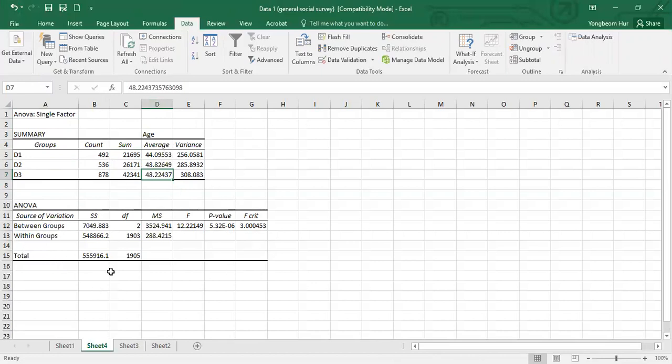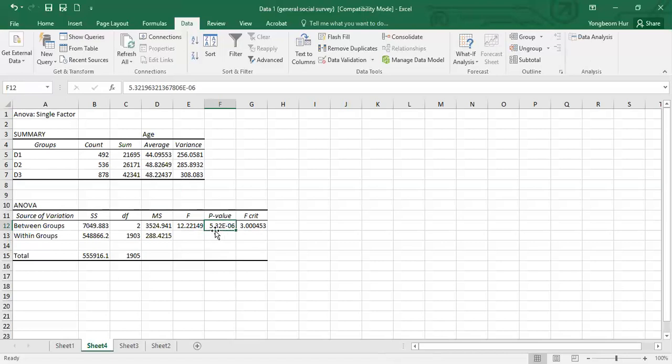Now, as I explained in the several videos before, we need to look at p-value. So how can we decide whether or not we reject null hypothesis? If p-value is 5% or lower, then we can reject null hypothesis.